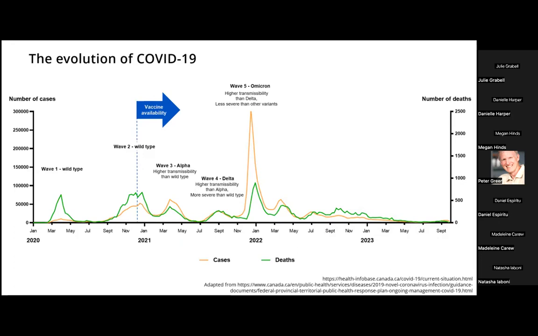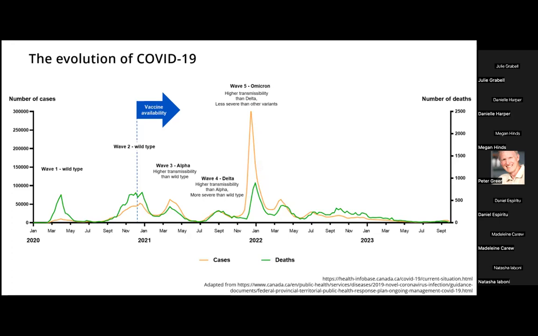It's also important to note when vaccines became available. That was in December of 2020. But if we can remember back, they weren't widely available, and that was reserved for at-risk populations. I personally was very eager to get mine, and I wasn't able to get it until June of 2021. So this is reflected in the higher ratio of deaths in the first 2 waves. Then Alpha and Delta had a higher transmissibility than the wild type, and it was also believed that they resulted in more admittance to ICU and more severe disease. Finally, Omicron had a higher transmissibility, but less severe symptoms.